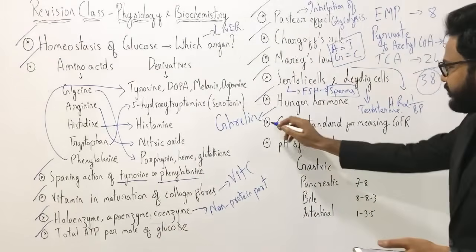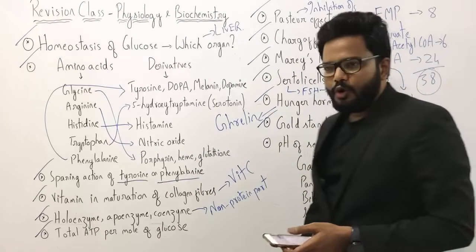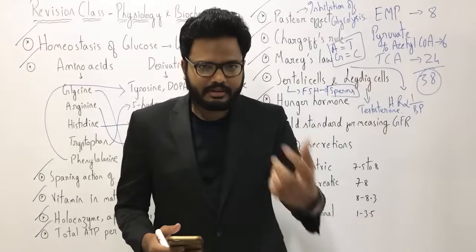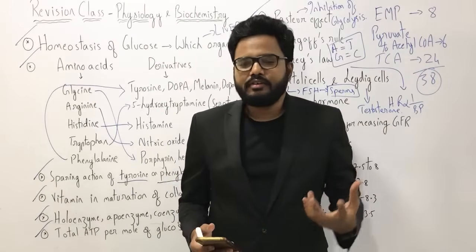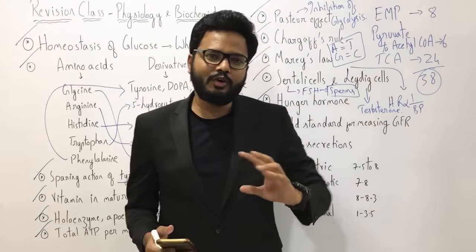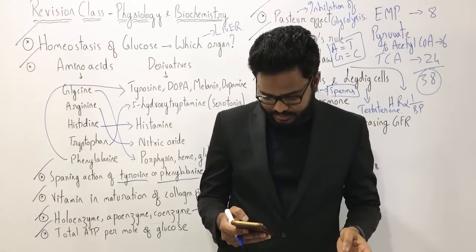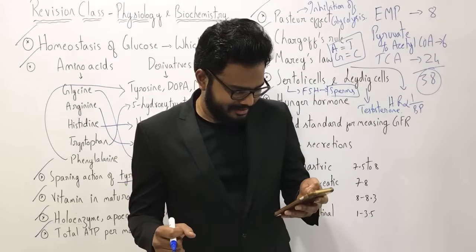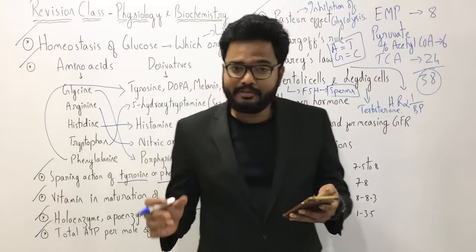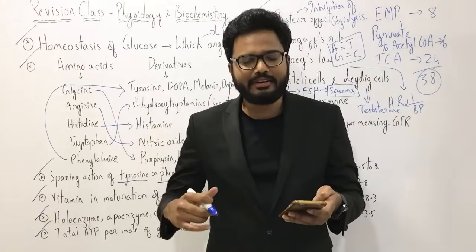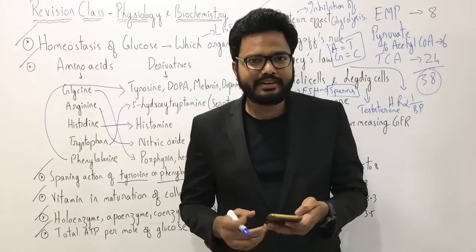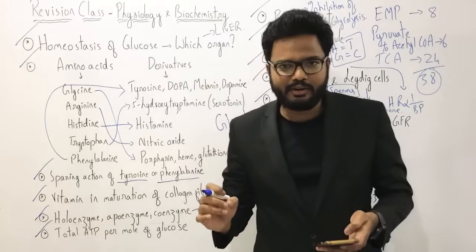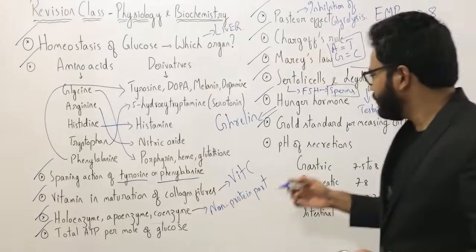Fantastic. Now let's move on to the next question, which is considered as gold standard for measuring glomerular filtration rate. The substance which is used for measuring GFR or for estimating GFR, and it's considered to be gold standard. Is it insulin? Be very careful when you're choosing options, if at all there is a question. Insulin and inulin are very close in terms of the letters, you see. Yeah, it's not insulin, it is inulin. So why inulin? Why inulin is used?